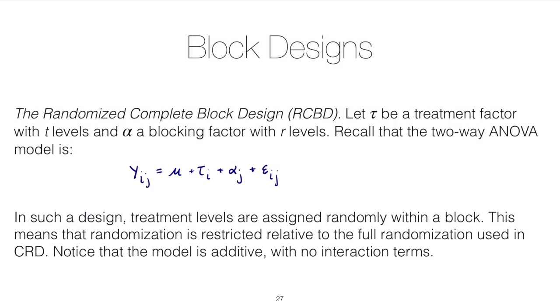And so remember, in this design, the treatment levels are assigned randomly within a block, and the reason for this is to try to cut down on error variance. And we'll see exactly what this means in the next video when we look at some real data in our code.